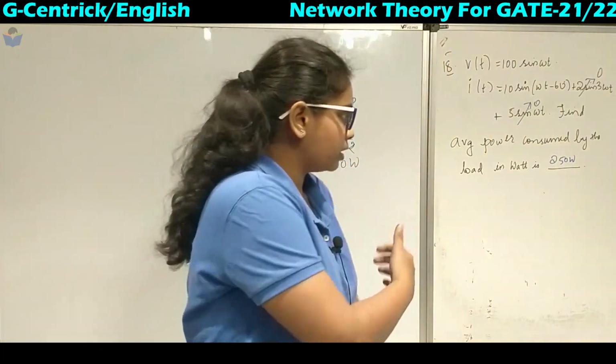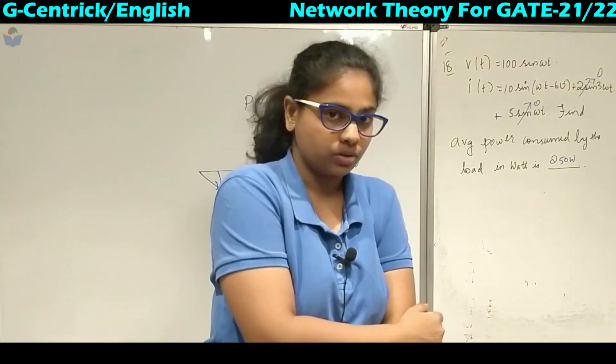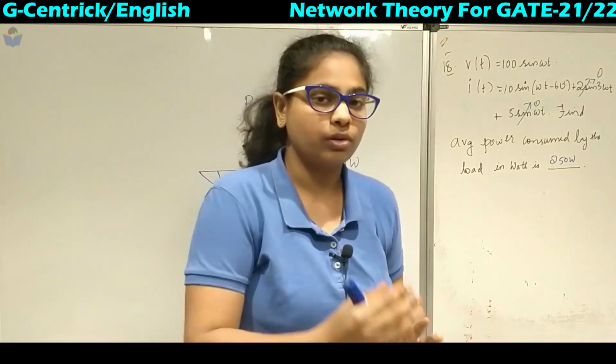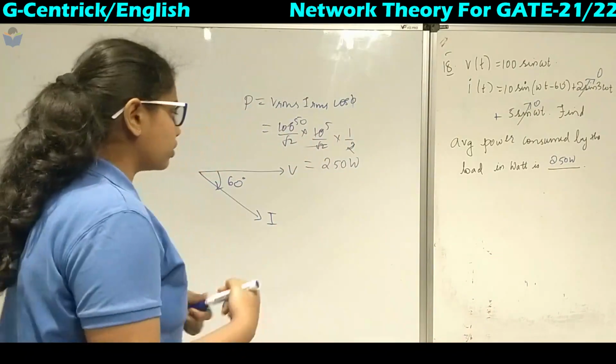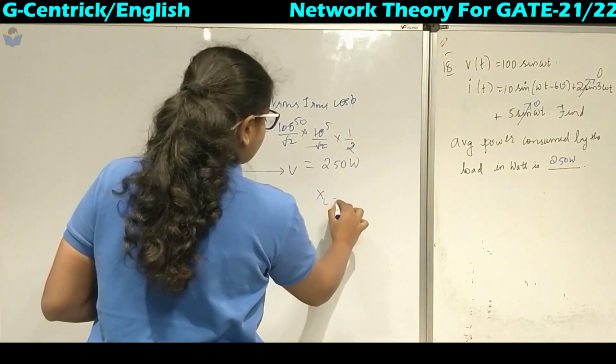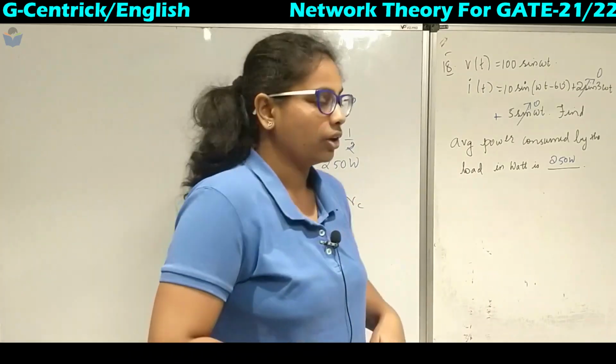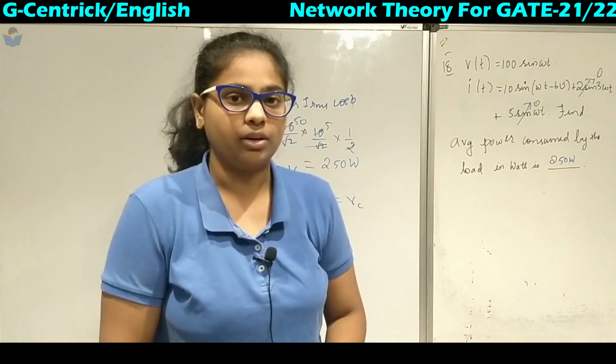So in this lecture this is about the sinusoidal steady state. We have completed one chapter. Next we will see the concept of resonance. What is resonance? Basically it is when XL will be equal to XC. So we will see this condition in the next lecture. Okay, thank you.